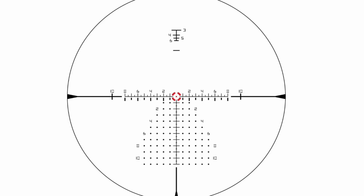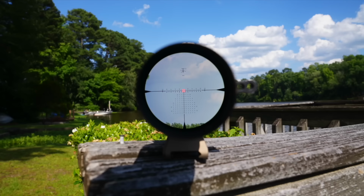Now, moving down into the actual heart of the reticle itself, one thing that's nice is that the illuminated portion there, at 1x, looks like a dot. However, as you can see there, when you zoom in, it is actually segmented. And one thing I do like about it that is nice is that it's actually translucent. So while it is illuminated, you can actually see through it.